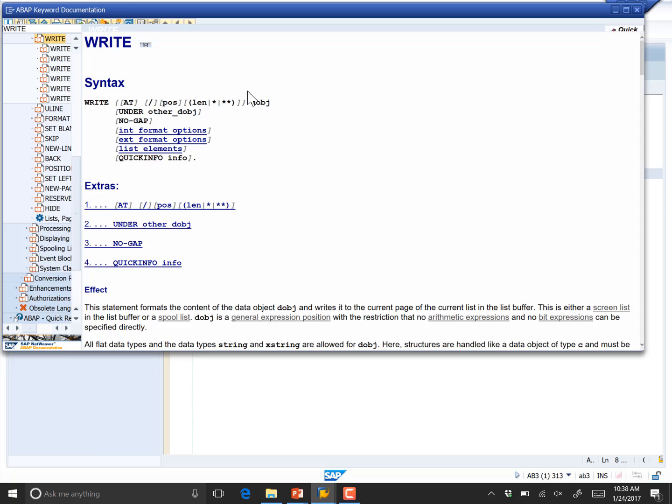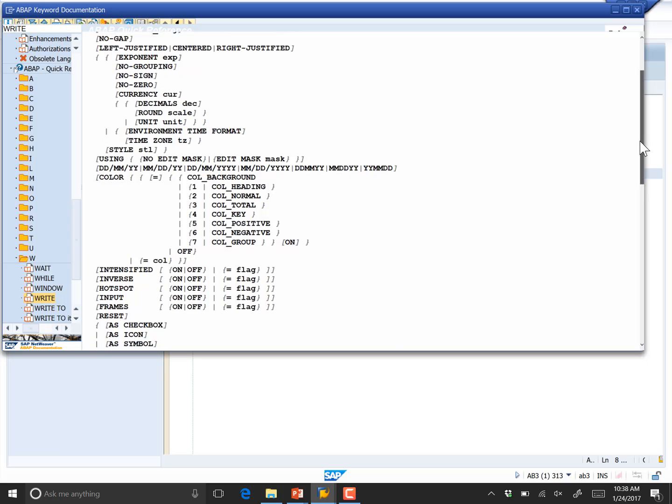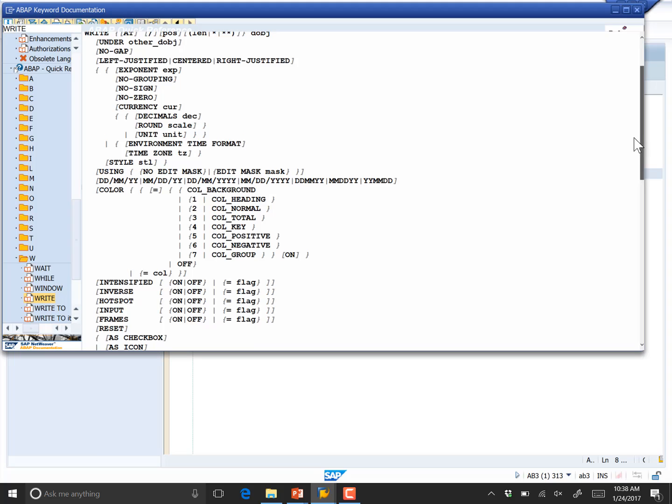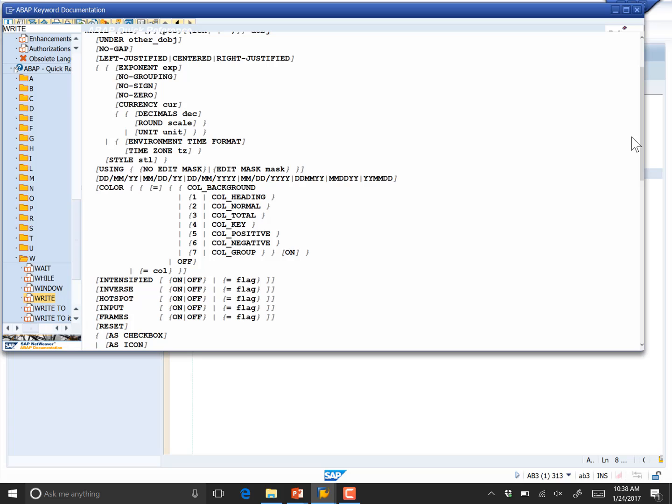But what I like right here is this part is really verbose, but there's a button in the upper right called Quick Reference. If I click on that, this just shows me all of the keywords that could be used in conjunction with the write statement. And what I do a lot of times is, let's say I give you a homework and I say, I want you to write out a number, and I don't want you to put a negative number next to a negative number. I just want you to write it out. And I don't want you to do any kind of function to do an absolute value. I just don't want you to output the negative sign.